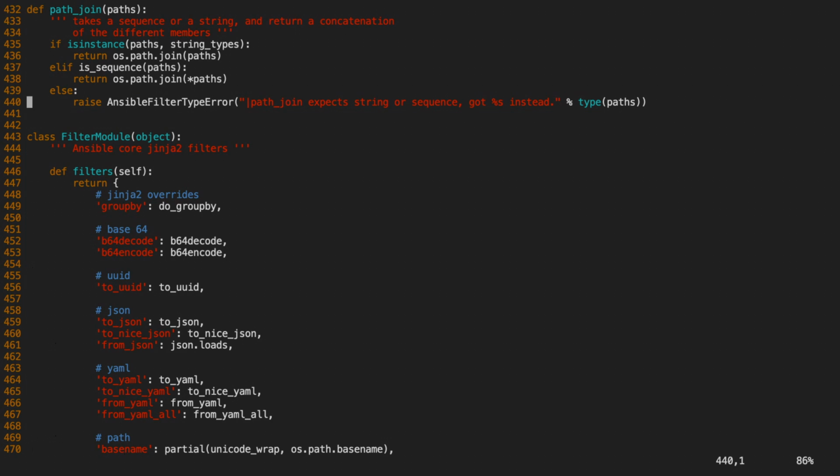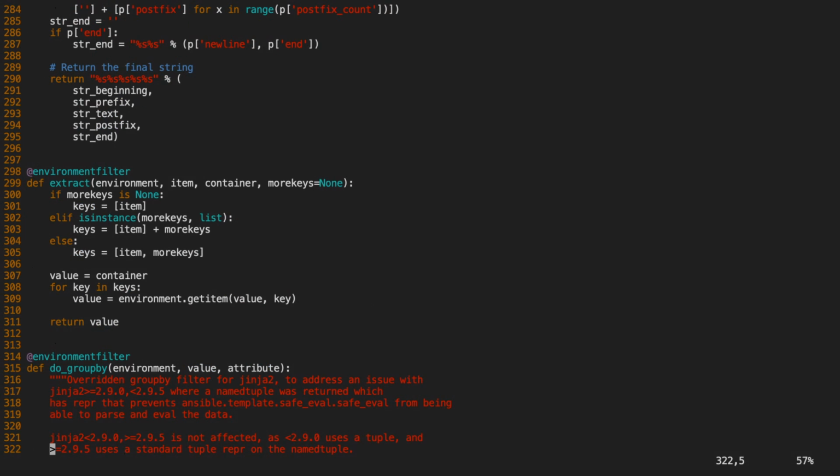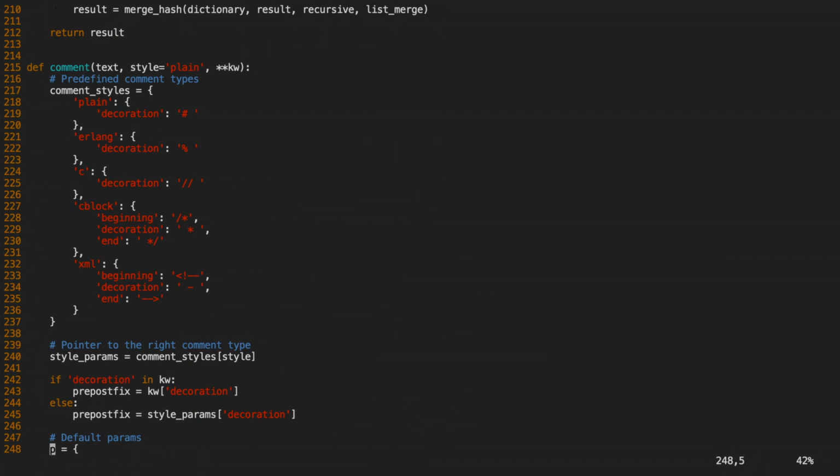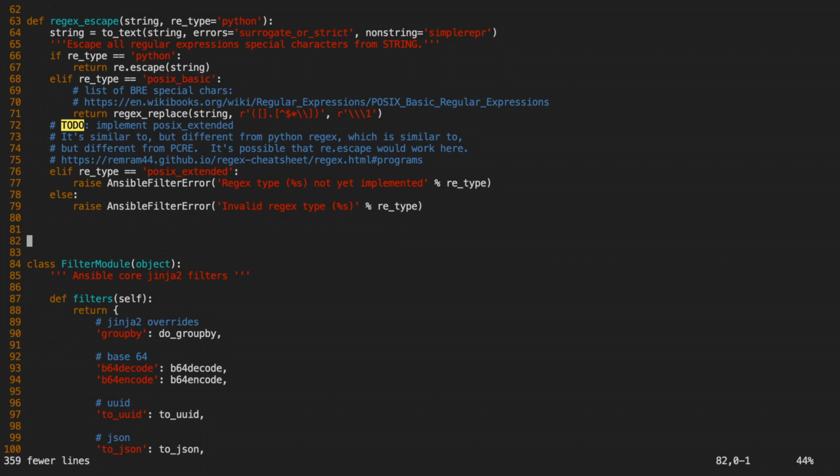Let's just double check that. Yep. Okay, so we've really simplified this down. Let's just clean up some of the white space here.